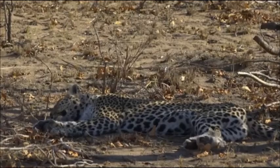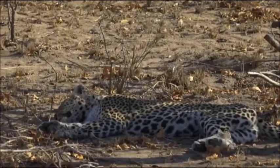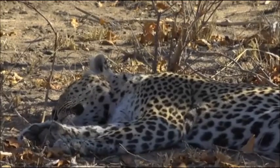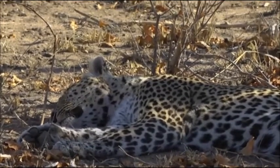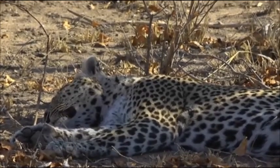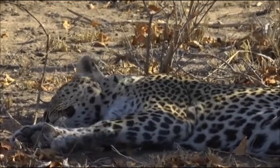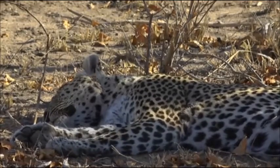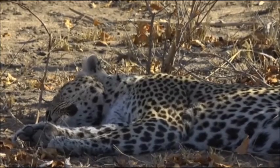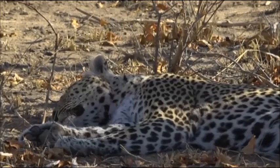It's the first time that I've seen them in, I think, probably over a month, and I'm absolutely astounded at how much they've grown, and at the same time, very, very impressed with Karula's mothering skills, as she continues to prove why she has earned the reputation of the Queen of Juma. At 12 years old, she's had a seriously impressive run of things. Several successful litters that have been raised to adulthood, including Shadow, who is, of course, with James not far from us as we speak, consorting with Tingana, the leopard Don Juan of the area.